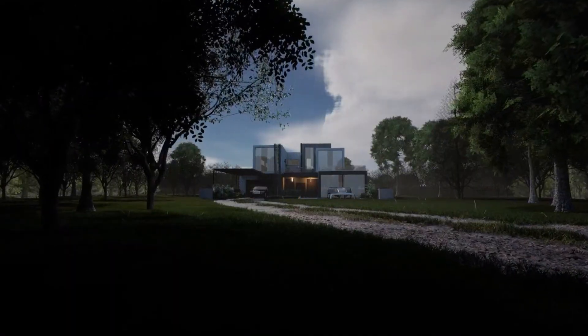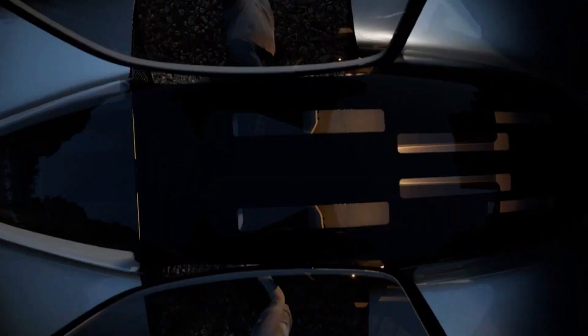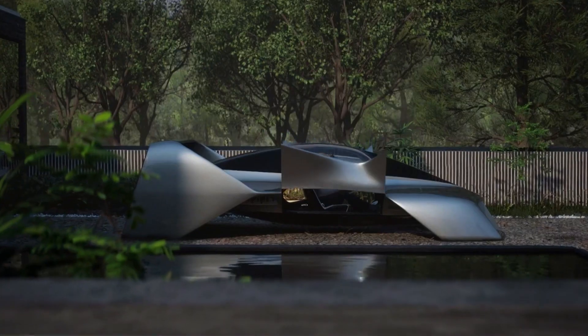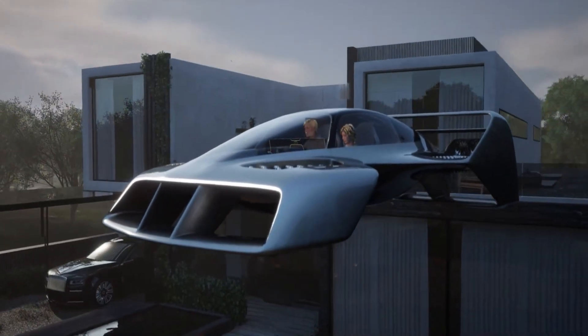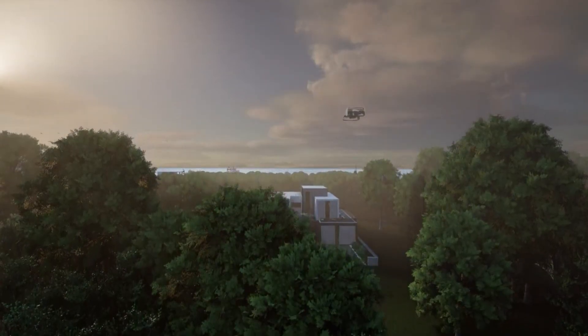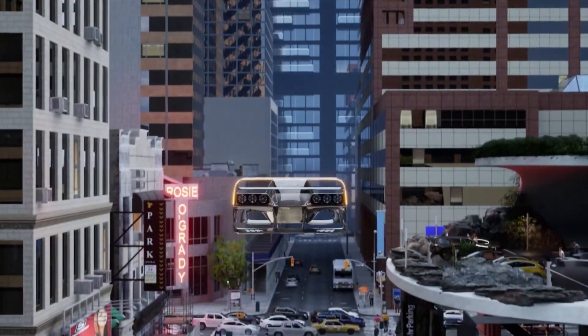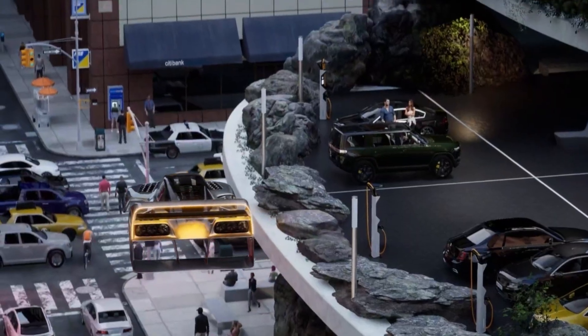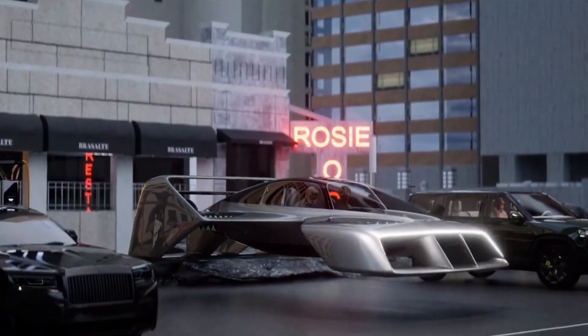Leo Coupe overview: a personal all-electric flying car designed for everyday use, aiming to make flying as practical and accessible as driving. It features a patented electric jet system and sleek aerodynamic frame that enhances performance and energy efficiency, designed for easy piloting and intuitive control. Safety features include 100 lift jets for full redundancy, an emergency glide capability, and built-in ballistic recovery parachutes for full vehicle safety in emergencies.